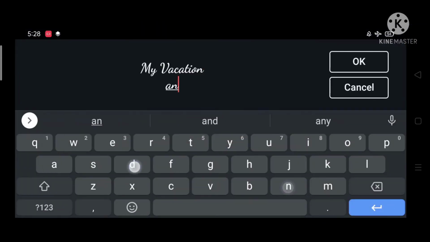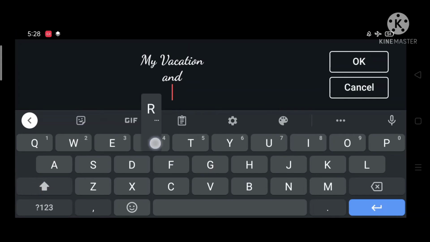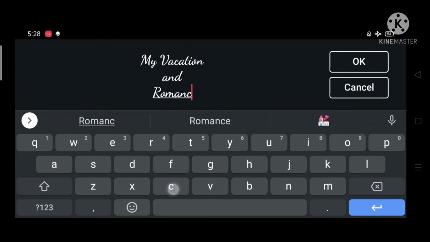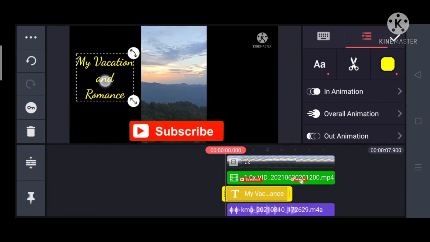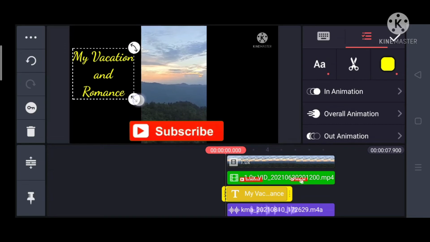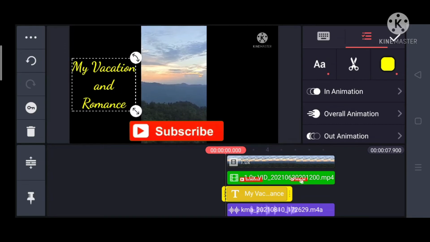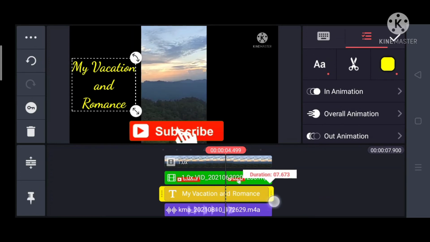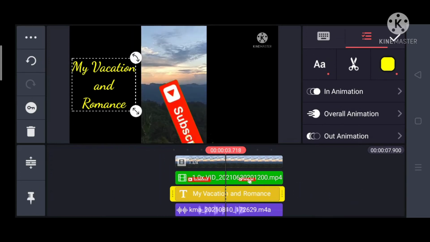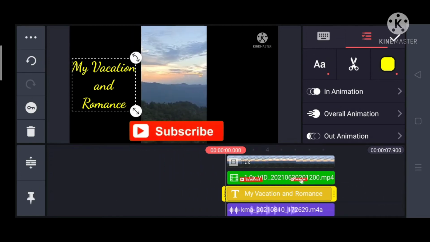Kung gusto natin lagyan pa ng additional yung ating title, pwede. So, gawin natin My Vacation and Romance. Click OK. Tapos, i-crop natin kung saan din siya magandang ilagay. I-move lang natin yung word and voila. Yun na yun siya. Okay. So, drag natin yan. And, tingnan natin yung work.